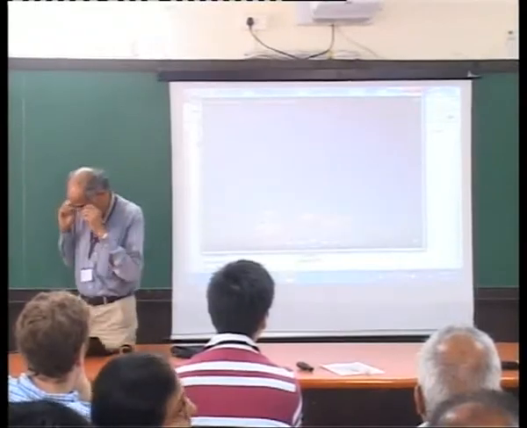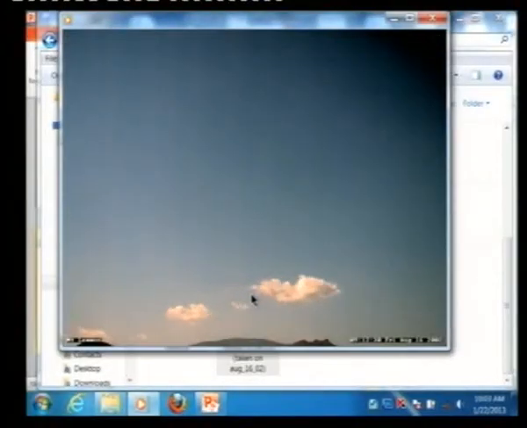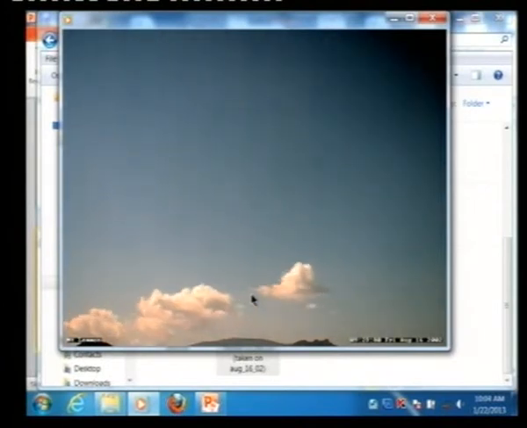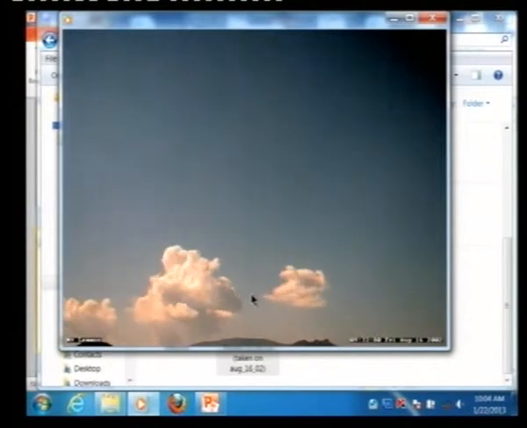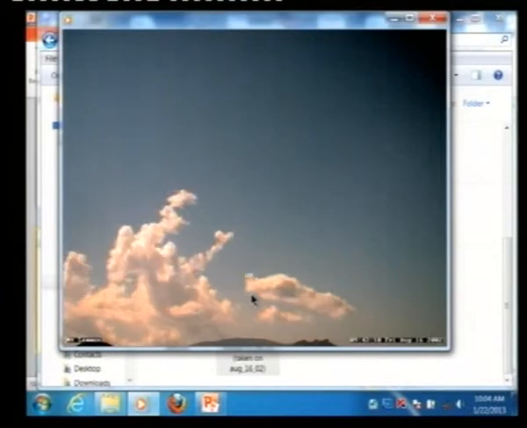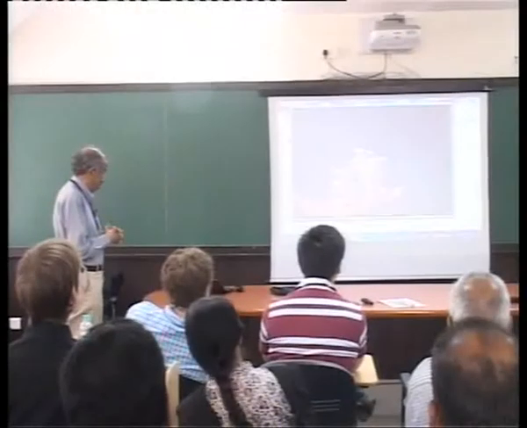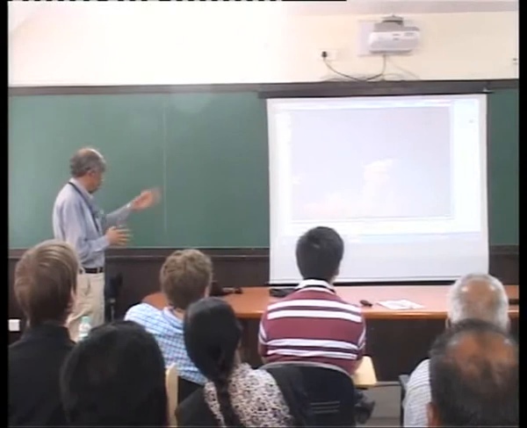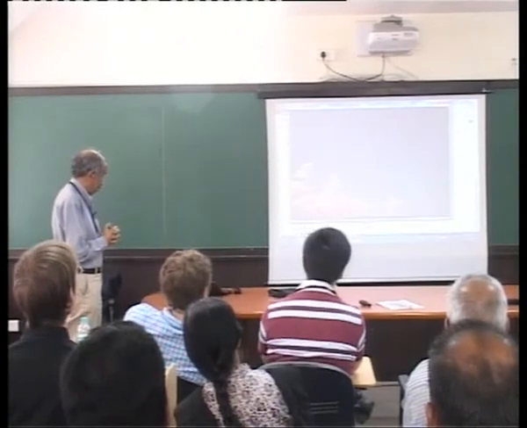Some of you have probably seen it. This is actually real clouds, but fast forward, a set of movies taken in Arizona, Santa Catalina Mountains. If you concentrate on any little cloud, you can see that some of them will actually disappear. Many of them will merge, and every now and then, one of them will shoot up spectacularly. And it can actually reach very great heights.